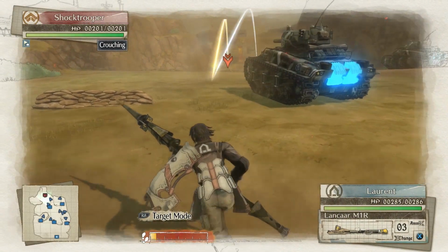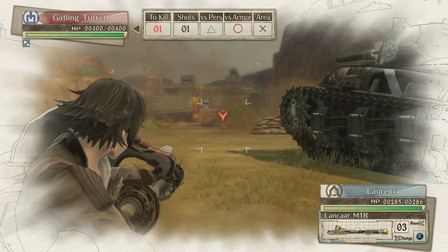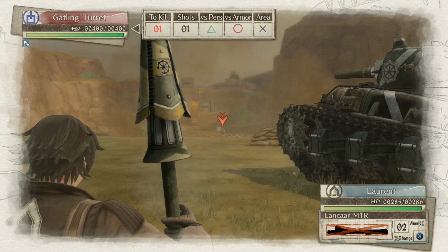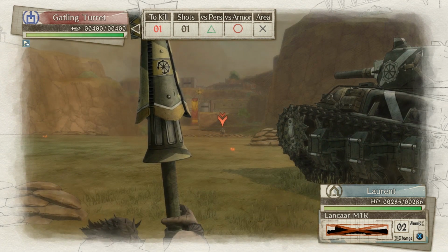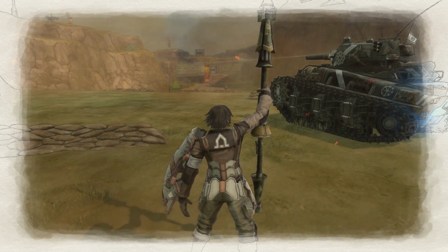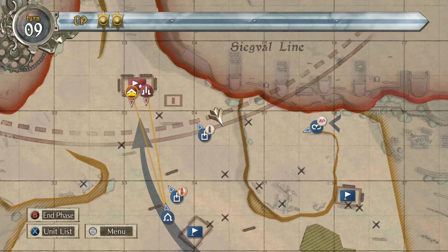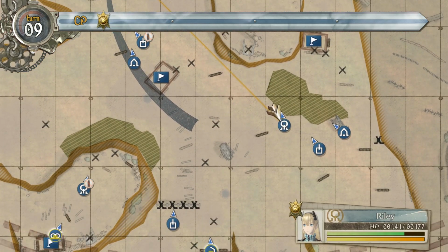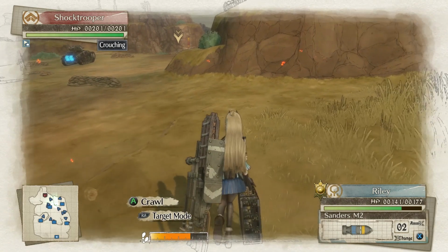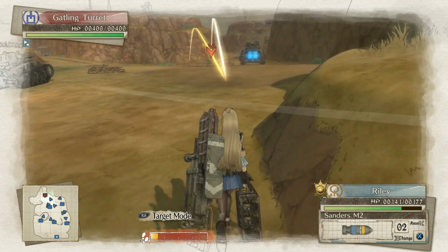I can actually get a hit there. Let's take the shot and just see what happens. Missed. No problem. Gotta train every day. Okay. Let's move Riley into position. Close as her AP will take her.